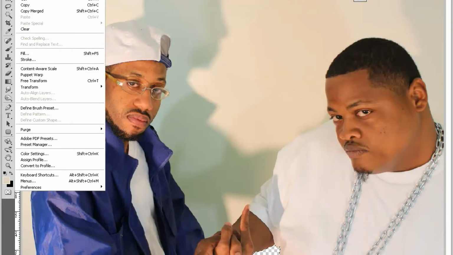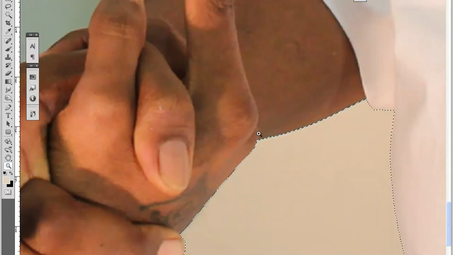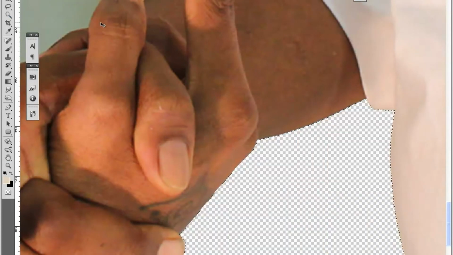Now what I like to do, let me go back, I like to feather out. Feathering is basically what it does, it softens the edges. Say for instance, if we delete this right now, so you hit delete and hit Control D to make that go away. You can see it's rough. I mean it's a clean cut, of course, no doubt.